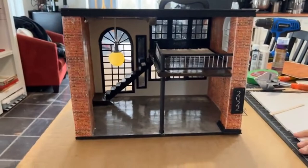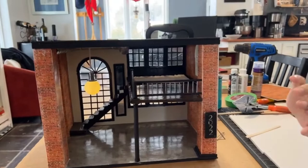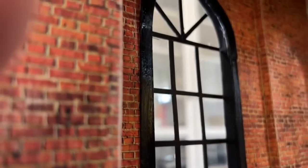So the windows were next, and I did the windows a couple of different ways. Can you zoom in on one of them? Are they single pane? Single pane. They're all different things. I'm just thinking of insulation. So the one that you're looking at right now is a piece of glass. I got a piece of glass from a picture frame from the dollar store downtown. It's actual glass, so it's a glass window.